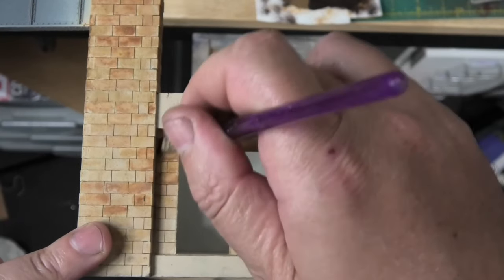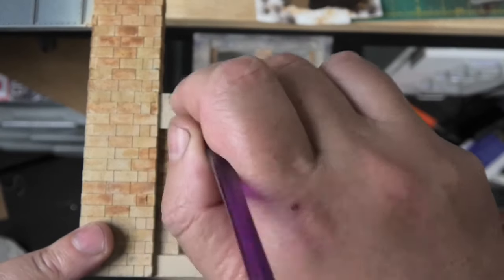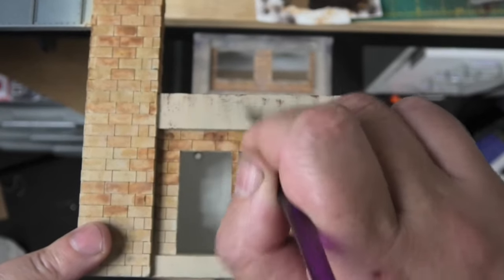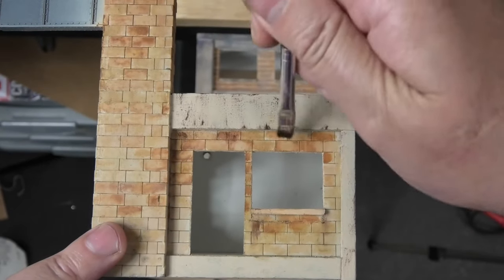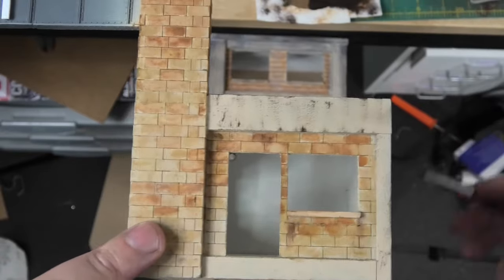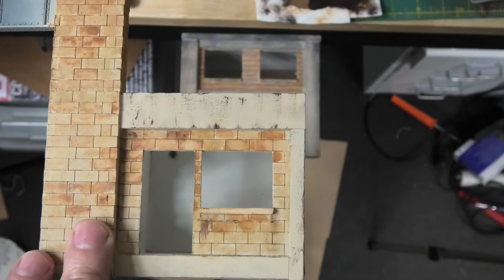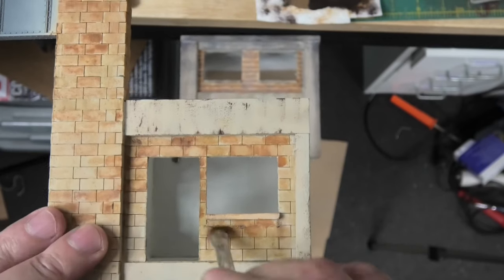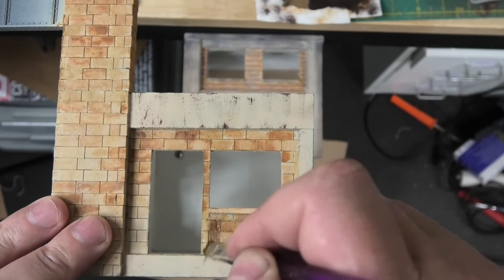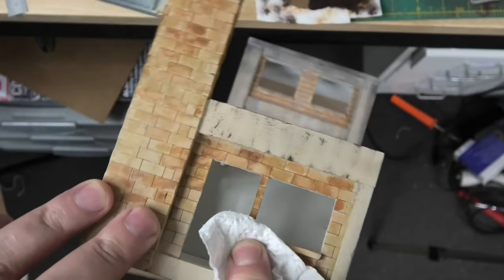corners. Just highlights the edges of bits. And because it is acrylic, a little bit of water, we can just blend it up a little bit more. Wipe it off if it's too much.